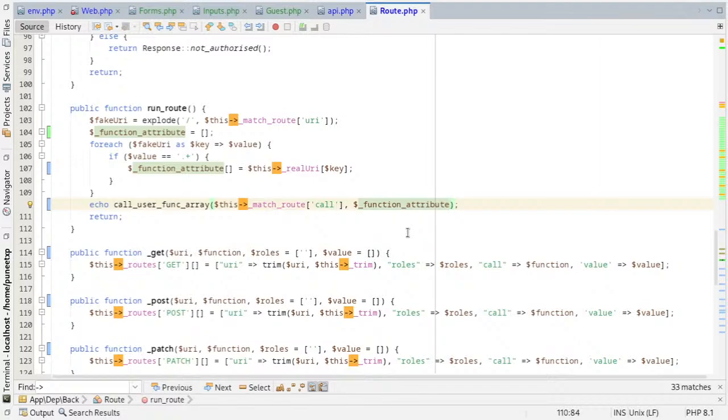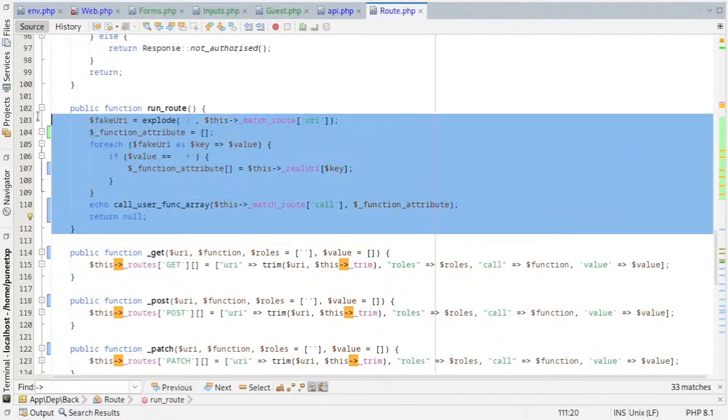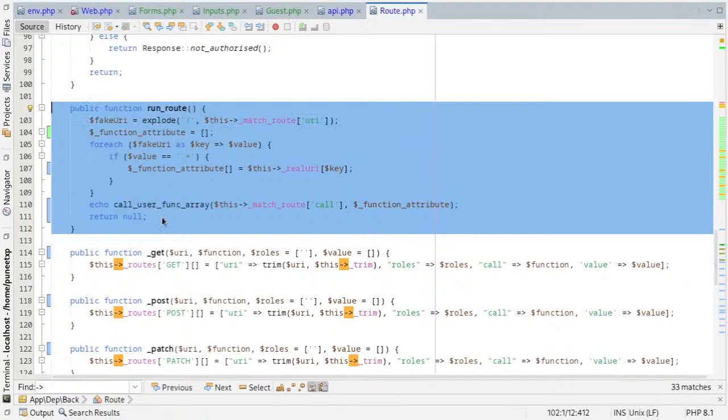And it has to return the null. So basically, okay, first of all, I should actually duplicate that function.